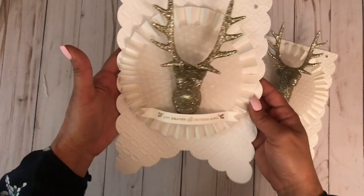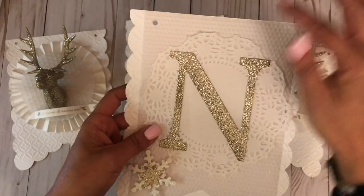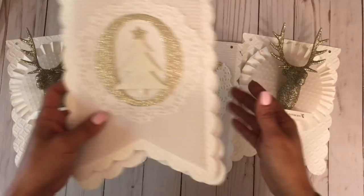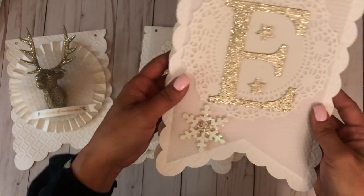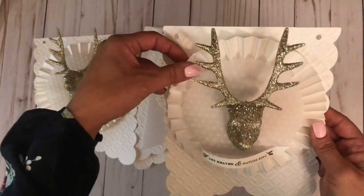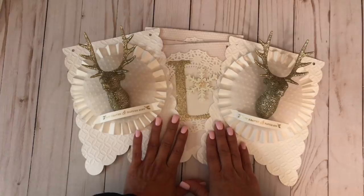Really simple, but it makes a statement. For my Christmas banner, I spelled out the word Noel. Each panel has the card stock that I embossed, the next is another layer of vellum that is also embossed. I use a large white doily, my gold glitter letter, and then a little snowflake and another gold snowflake embellishment on top. For the O, it's the same thing except here I decided to add a white glitter tree to the inside of the O — just the same layers, kept it really simple. Here a few stars on the letter E, and here is the letter L. Then to finish this banner, I finished them off as I began with the reindeer and again another rosette. I really love the way this turned out. It was really easy and fun to make and it looks really pretty hung together. That is my first project.